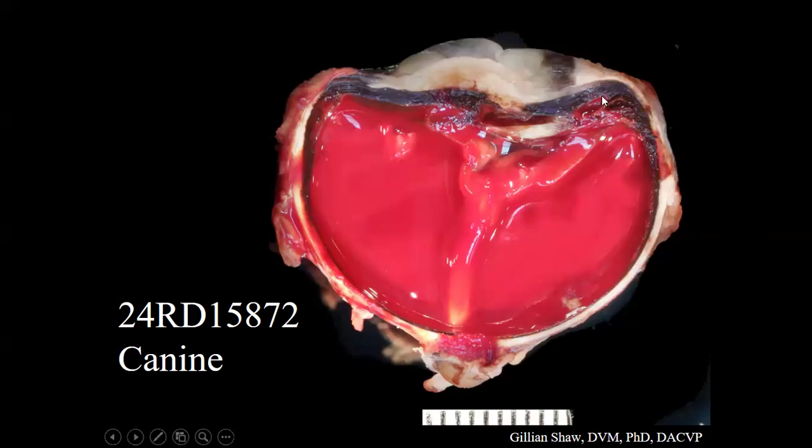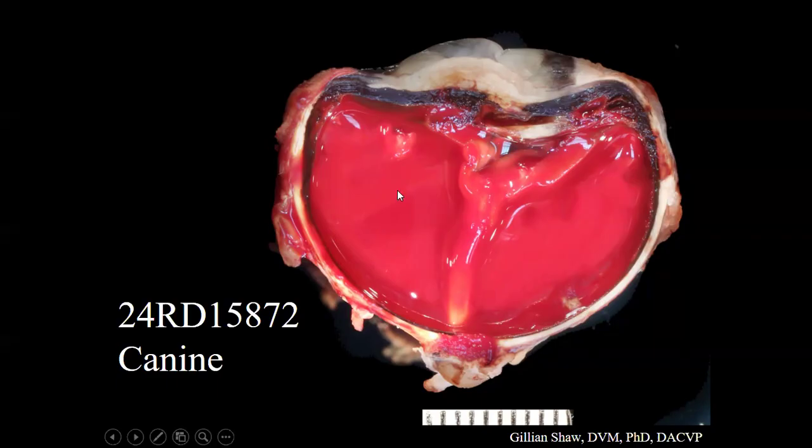Here is the iris. Here is the lens, which is actually sort of difficult to recognize as lens, but there's lens capsule here. You can almost see that sort of translucent capsule around it. And then here we have what's left of the lens nucleus, lens material. The retina is diffusely detached, and you can see it as this stalk extending from the back of the globe anteriorly up against the back of the lens.